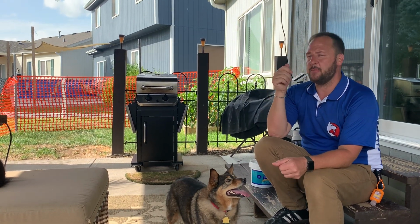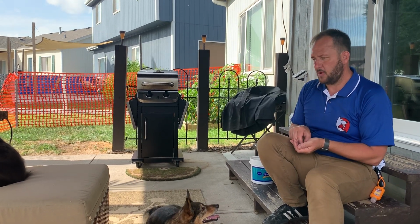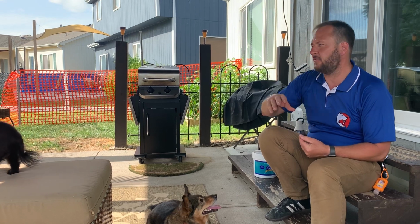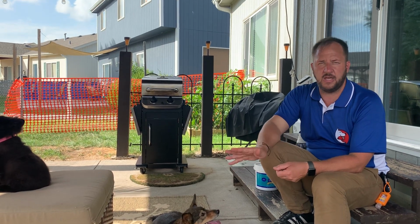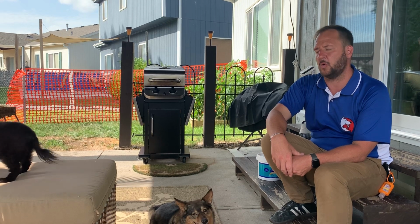The idea is you have your neighbor come over, maybe sitting right here, and you're here. You can have the other dogs out at first, but I'd have them put away. And the neighbor that comes by should completely ignore Roman. No trying to pet, no trying to look. Even if Roman comes in and sniffs, they should just hold still and let him sniff as much as he wants and walk away.